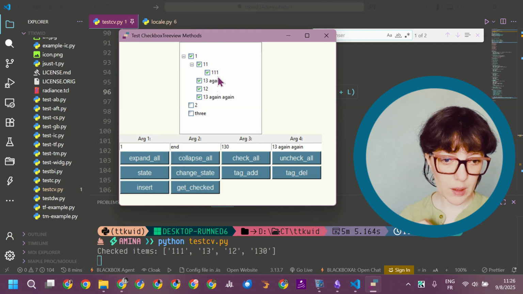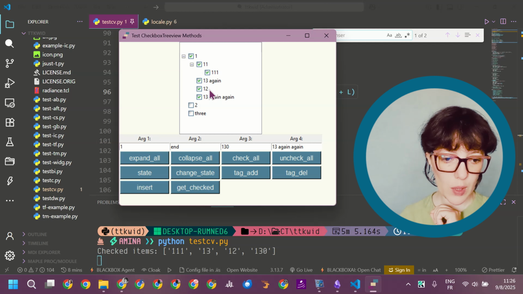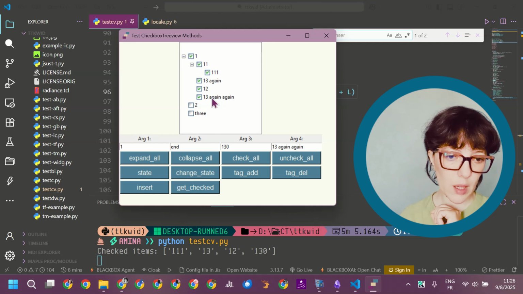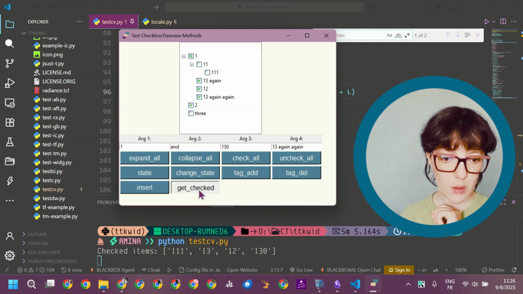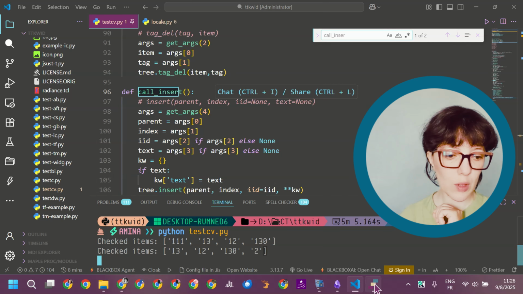So we have 111, we have the 13, so it returns the iid 12 and 130. For example, if I check this one, I uncheck this one and call get checked, you can see we have a new returned list.